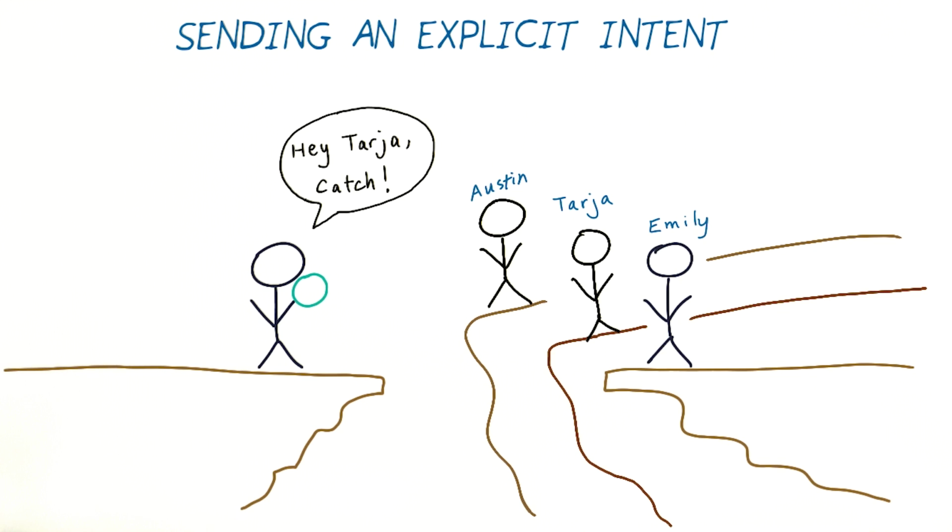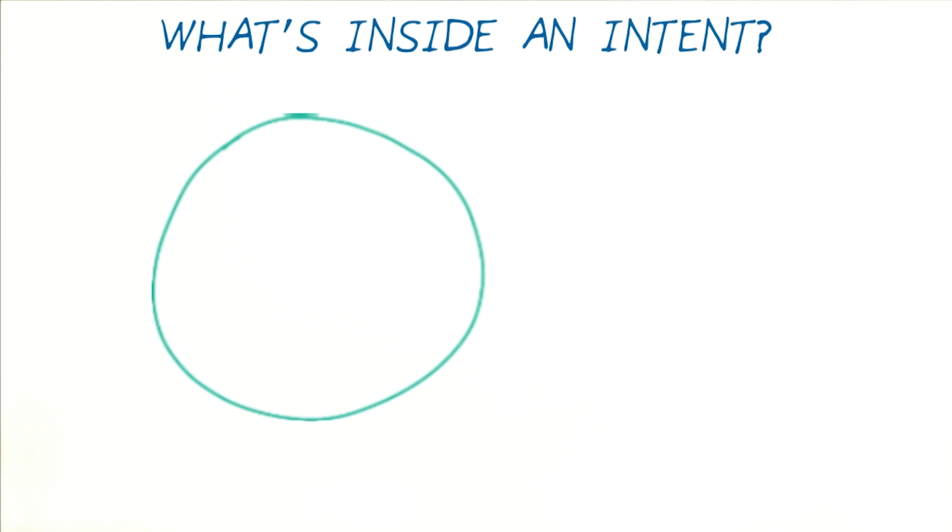So back to the metaphor of throwing a ball. For explicit intents, it's like we're shouting the name of a person we know is on the other side and know is open to catching the ball. It's important to note that you should almost never use explicit intents to open a third-party app because we can't guarantee that the particular third-party app we intend to call is actually installed on the device. So for this reason, explicit intents are usually used within the same application because the developer knows what activities are available.